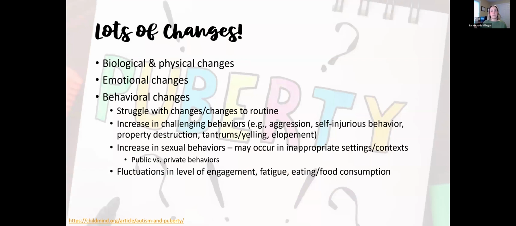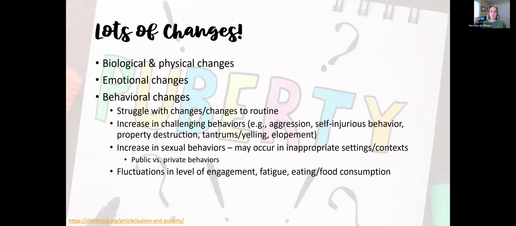So let's take a closer look at what some of these changes entail during puberty. There are certainly lots of biological, hormonal, and physical changes occurring at this time. Although I'm a doctor, I am not a medical doctor. So as always, whenever I'm working with caregivers and parents, I like to say that if there's something that feels off to you, something that's concerning, you're their advocate, you're the one who knows them best. So always make sure that there aren't any medical causes for changes in behavior before digging a little bit deeper. Once any medical causes can be ruled out, then that's the time that we can really start to work together and figure out some ways to provide some support.